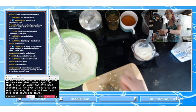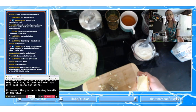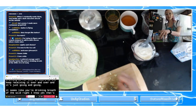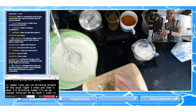Yeah, the Zelda one is so good. So this is the Link-inspired tea. It tastes like you're drinking Breath of the Wild, right? I know! Yes, that's what I'm drinking today. I'm on my second infusion. Oh my gosh. I like it.